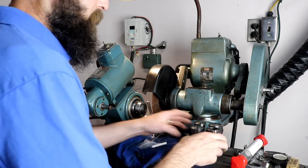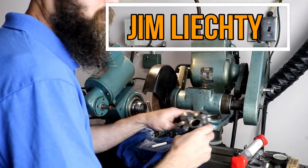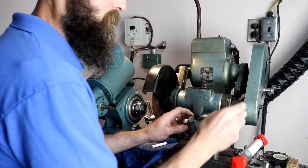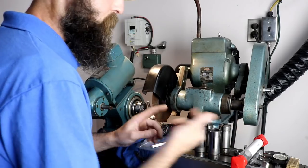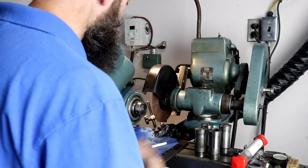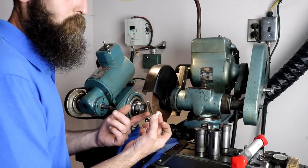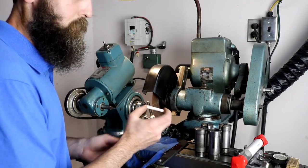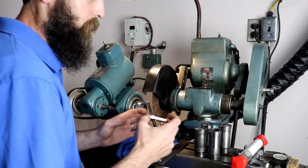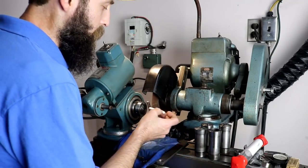This collet, along with these, were sent to me by Jim Lichty. Now, I was missing some out of the set that I had bought off eBay the other day, and Jim went through his extras and sent me the ones that I was missing other than a 1764, and then there's a couple sizes over an inch that I'm missing, but that's no big deal. And holding this in a collet is really the way to go. If you were to hold this in a three jaw, if you get any uneven pressure on it, it'd be prone to bust and crack. A collet kind of squeezes on the whole thing, so you're a lot less likely to damage it by holding it.